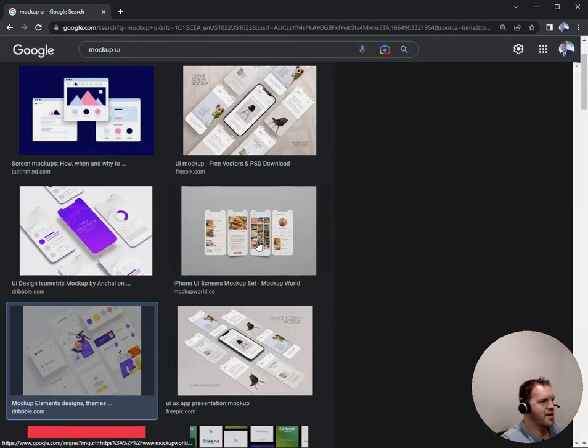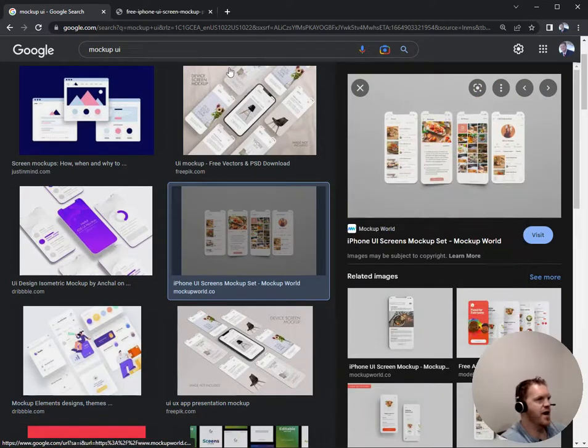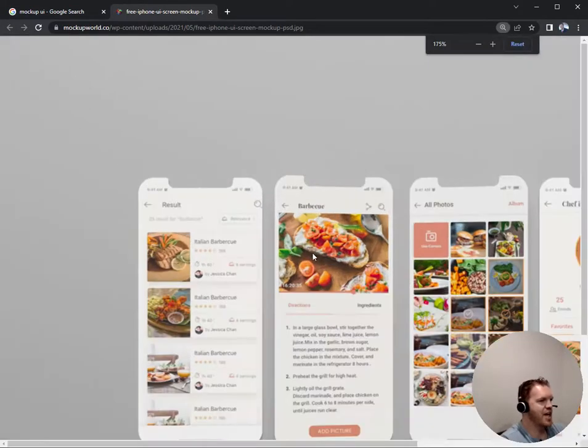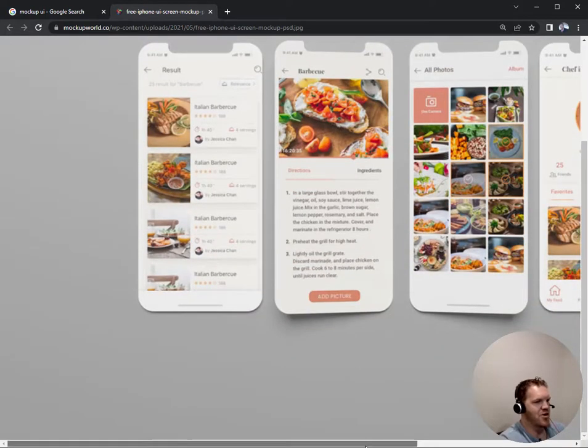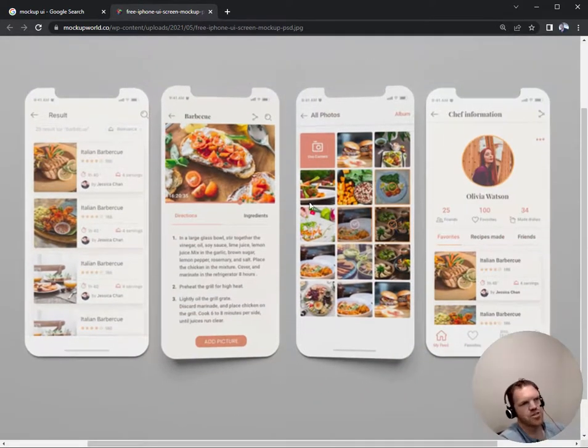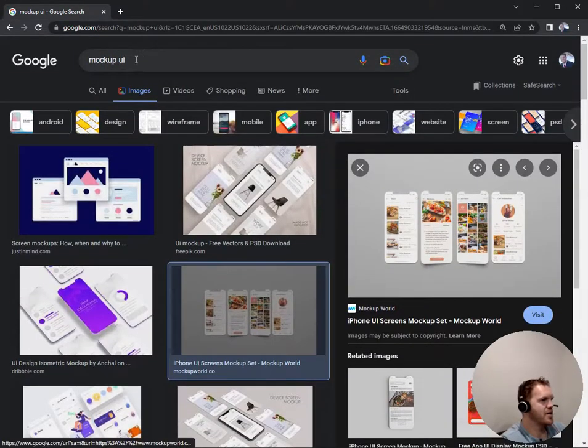This is a little more abstract, but this might be a high fidelity mockup. I actually can't tell if it's a real app or a high fidelity mockup because it looks so good, but we're going to learn how to create a simple UI like this, starting with a button.